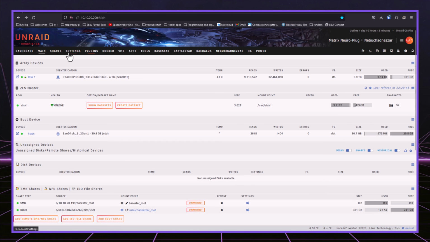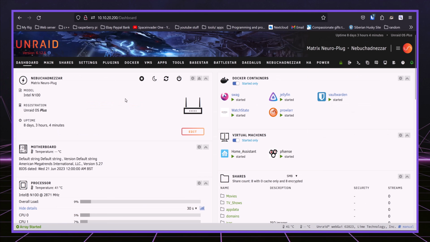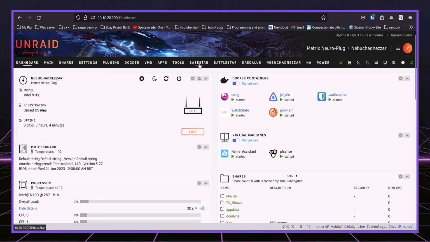Now how to do this is coming in the upcoming video at the end of this week, so you have to wait till then. Now you may be wondering just what the point is of being able to wake up another server from the GUI of a different server running.